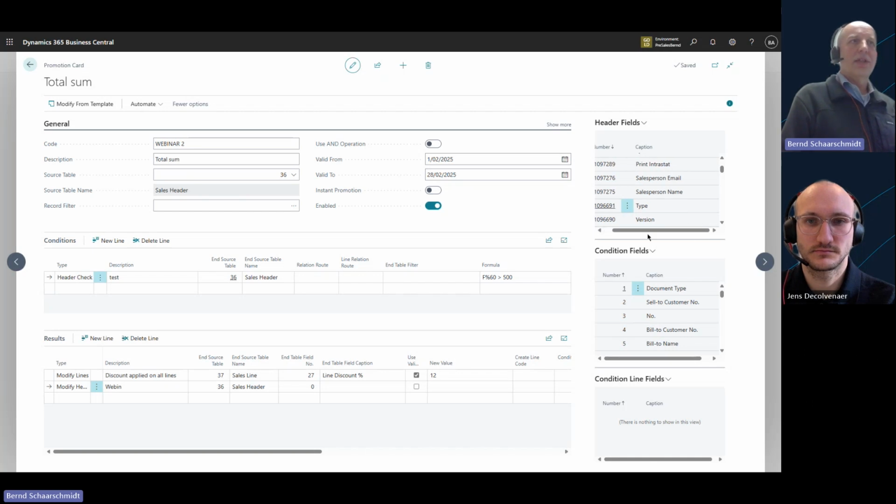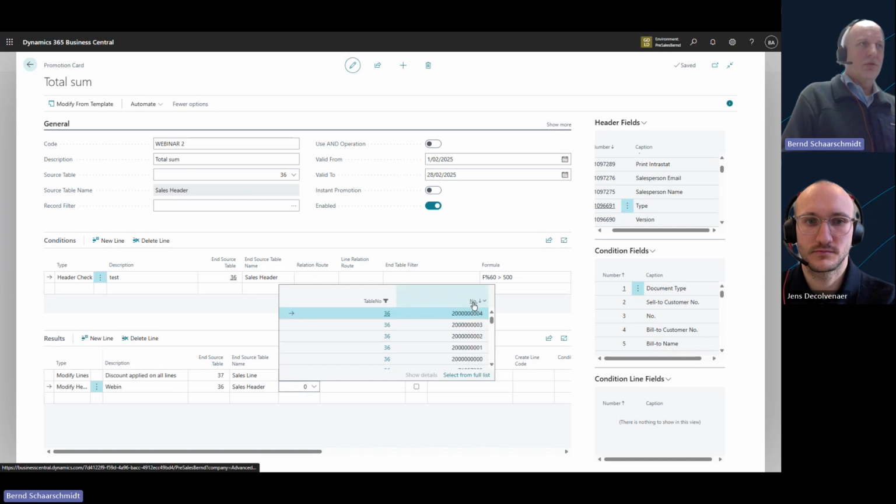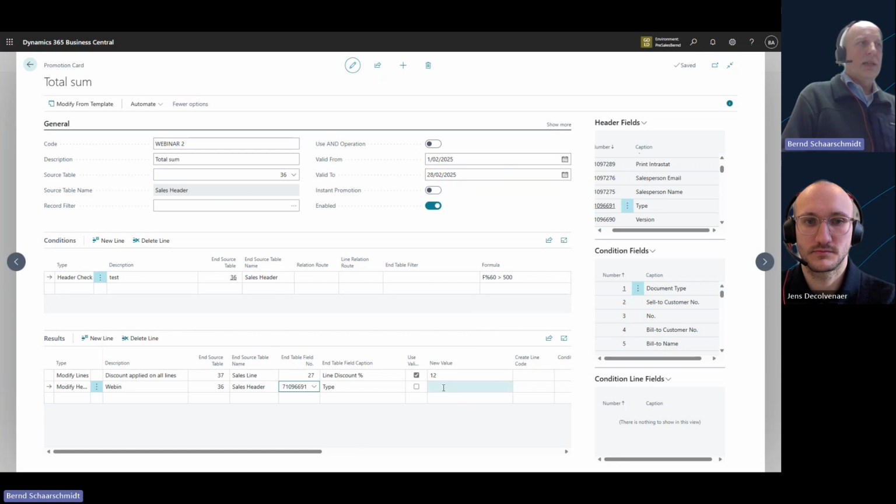With the Dynavision Trade app, we add a field on the sales header, which is giving a type on the sales header. So just to indicate that I can also use fields coming from other apps to be modified. And then I say, okay, I want to insert the value webinar. I think it's webinar. Don't mistake now. So I just add it as a second action on that promotion.